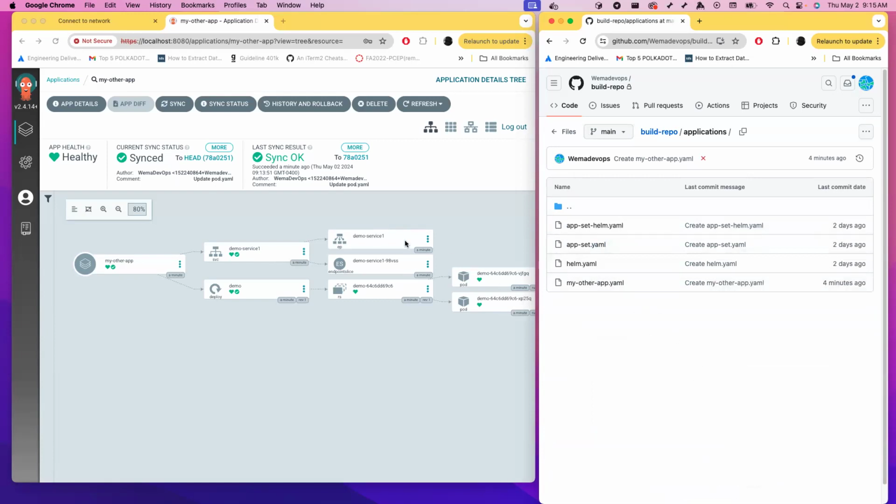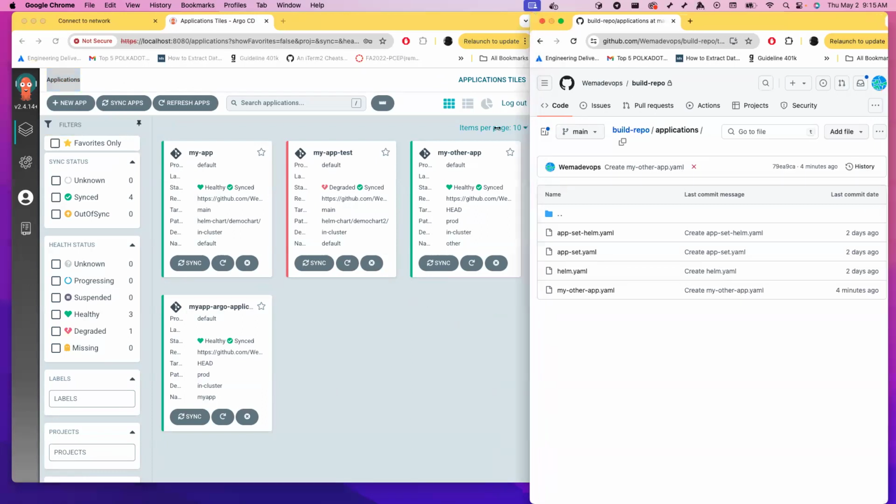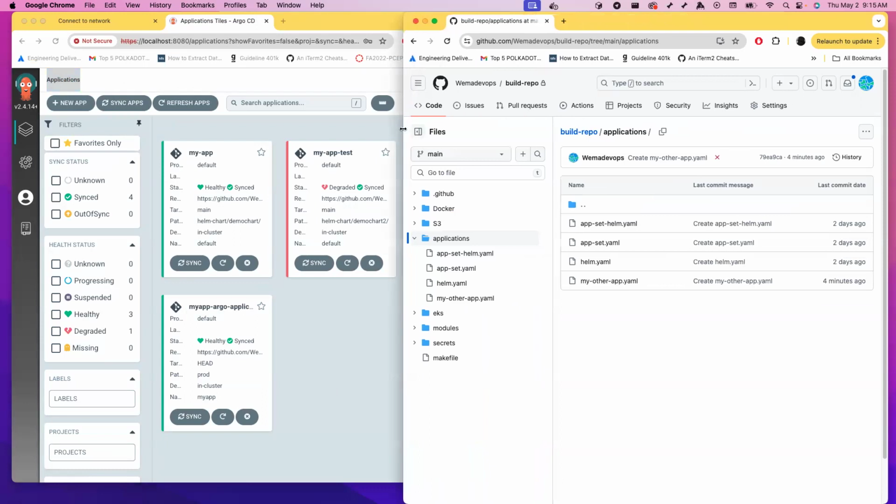Once you do that, the pipeline is going to run any tests it has, but ultimately it is going to deploy your application. And you can see your application now created within ArgoCD. So you can create as many applications as you want, because ArgoCD relies on these applications to track different repositories. Now, if your boss asks you, we no longer need that application, can you just go and remove it?